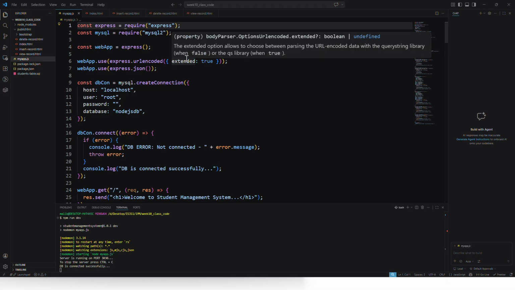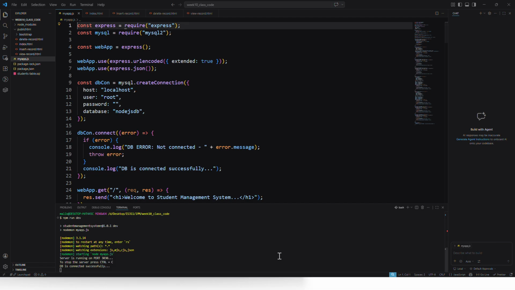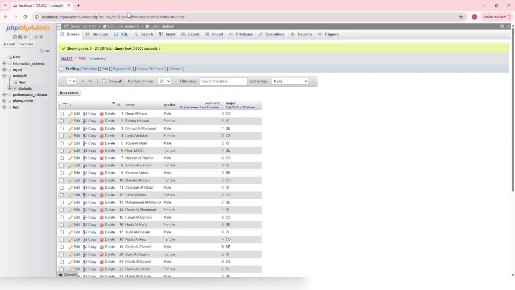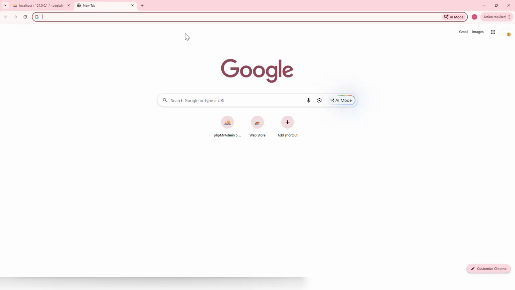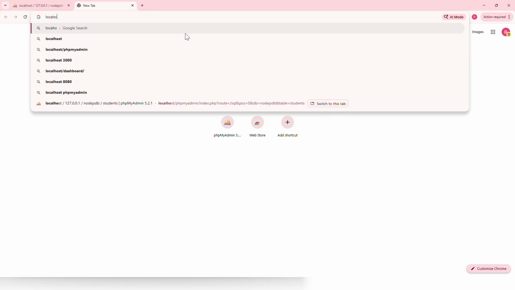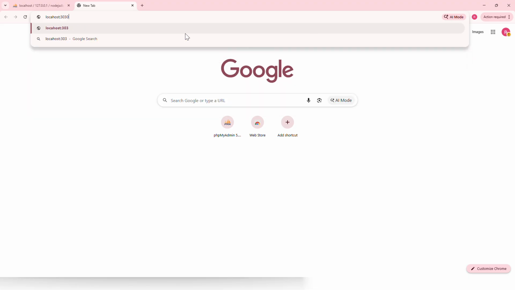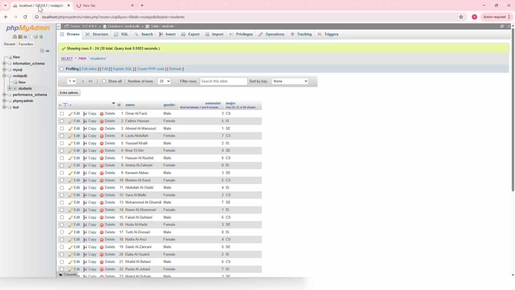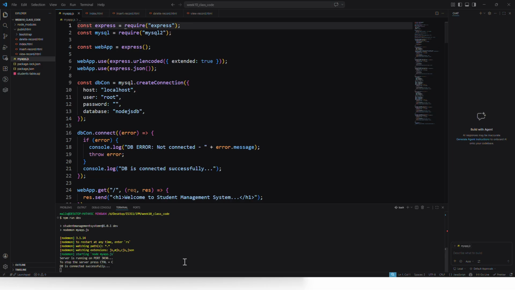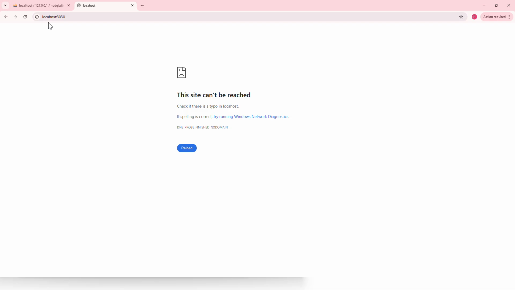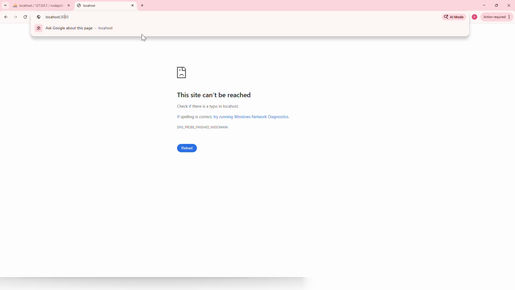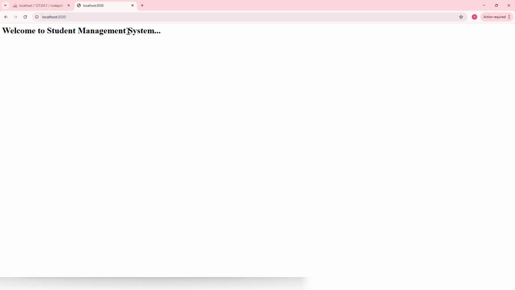If I open up my browser and type localhost colon 3030 and press Enter, our server is running. Oh, the L is missing in localhost, so I type localhost colon 3030.